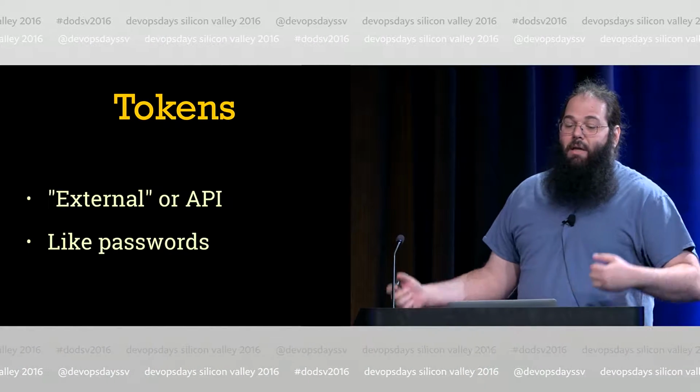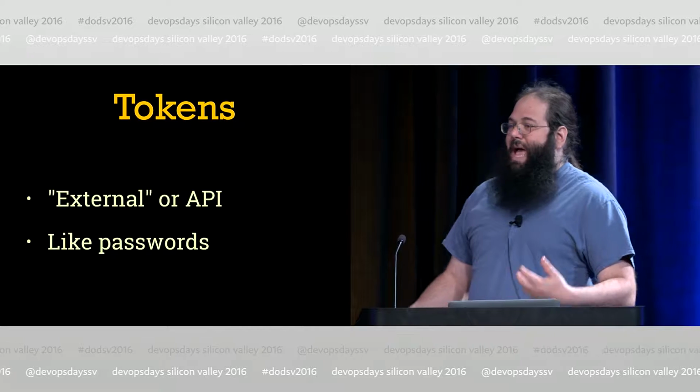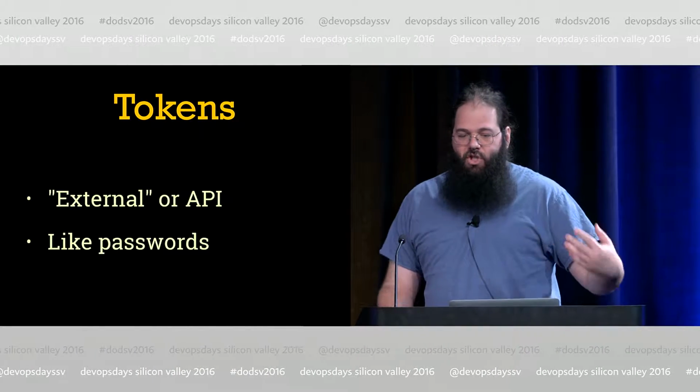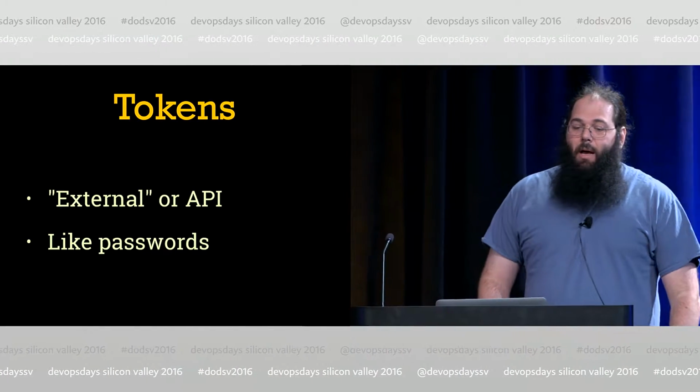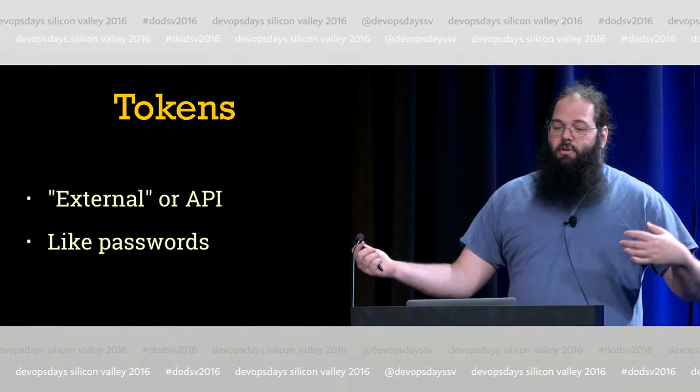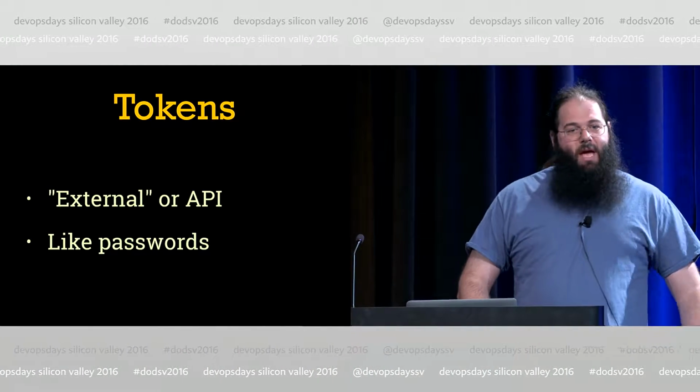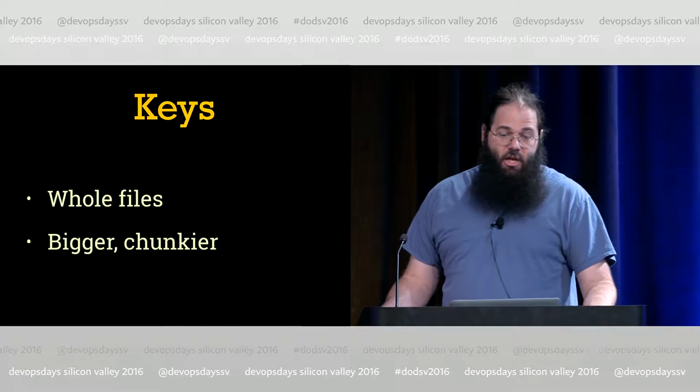In contrast to passwords, tokens are usually used for APIs built from the ground up for server-to-server, machine-to-machine communications. They also aren't usually able to be hashed. So they have to be stored in their raw form. You can't cheat and just store the hash. Some examples of tokens include PagerDuty API credentials, OAuth API credentials, stuff like that. And then keys are similar, but they're going to be much larger. They're usually whole files. They have some formatting in them, headers, new lines, whatever. Examples include TLS keys and SSH keys.